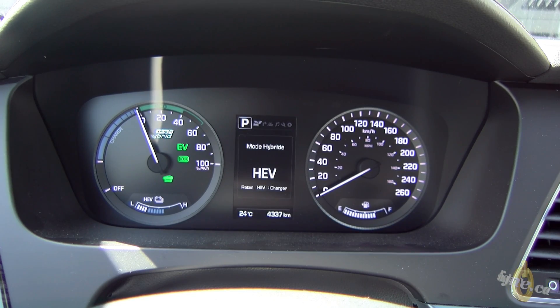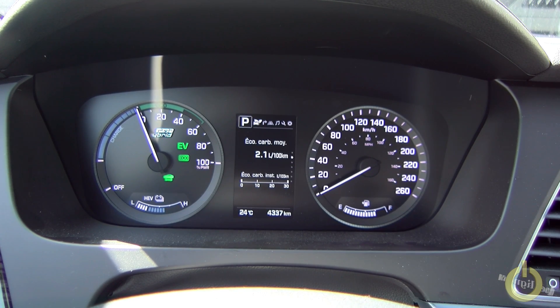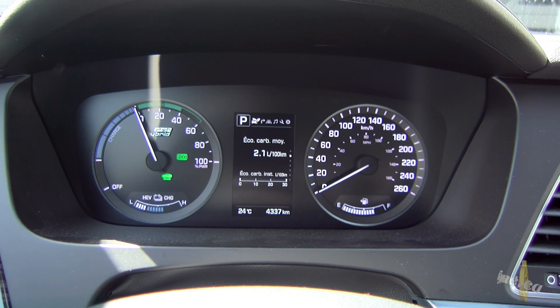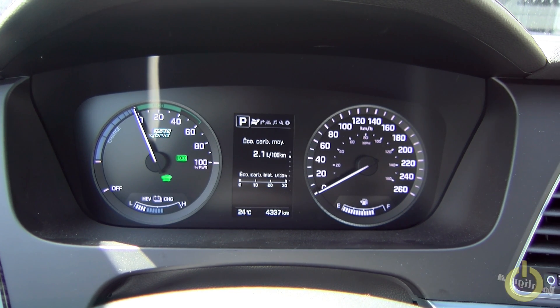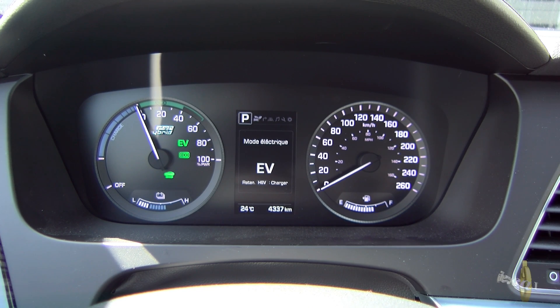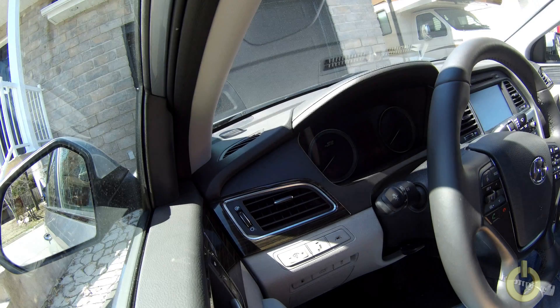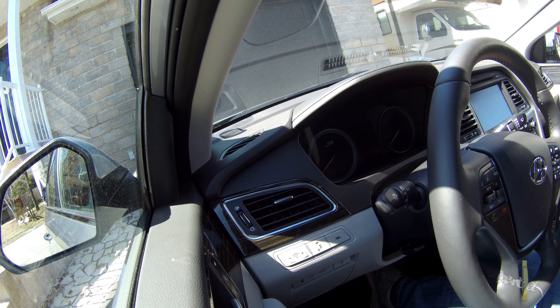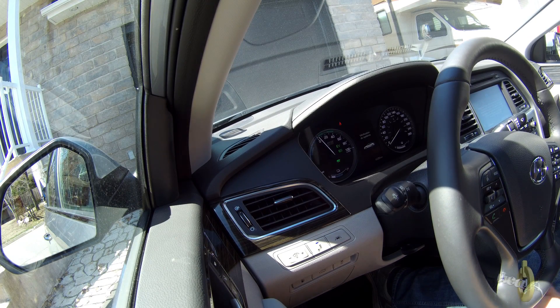I have full control — it's in electric mode right now. I can switch to hybrid mode and, as you can see, I'm getting 2.1 liters per hundred kilometers, which is pretty neat. I can also charge the car while driving with the motor running. You can see the battery is charging. I can also select hybrid mode and switch back to EV mode. Let's press monitor to check — we're on the airband right now. When I started the car it's on electric mode only.